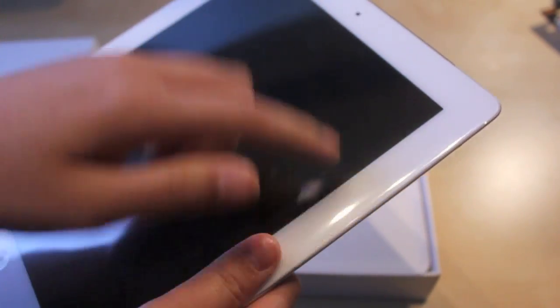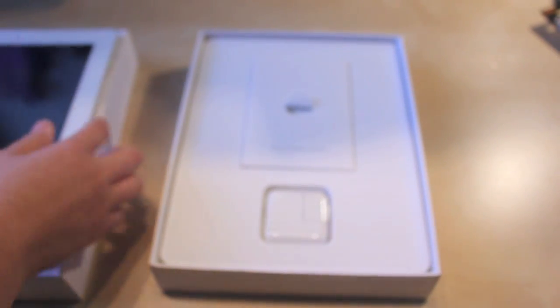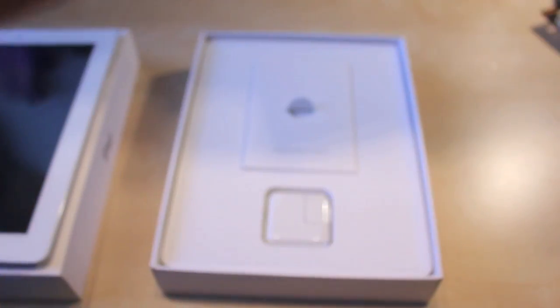I went with the white because I love how white Apple products look, and it'll show a lot less smudges. I'm just not sure how it'll do with movies. I know a lot of people went with the black, just because when they watch movies they didn't want this white border. But I'll see how it goes. I have like 14 days to exchange or return it if I change my mind. But let's see. Very easy unboxing, guys.